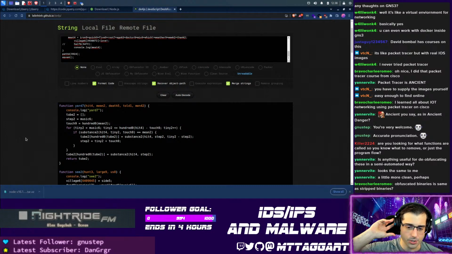Obfuscated binaries is the same as stripped binaries. No, they are not. Obfuscated binaries can be packed or can do other sorts of weird stuff where you're doing specific code operations to make the code harder to read. Stripped binaries just means that their debug symbols are taken out, so the function names and other things you would normally see won't be available to the disassembler.